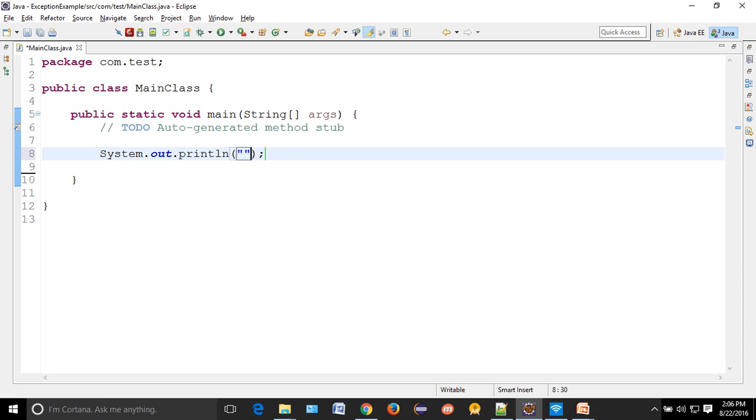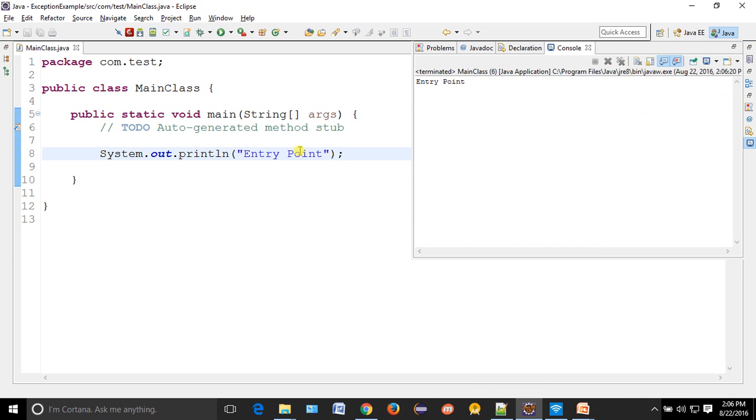So here you can write something like entry point. What is the shortcut to run this code? Control F11, which will run this code. So what should be in the console? Entry point is over. So this is the output of this particular code basically.